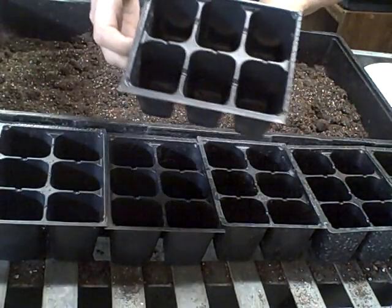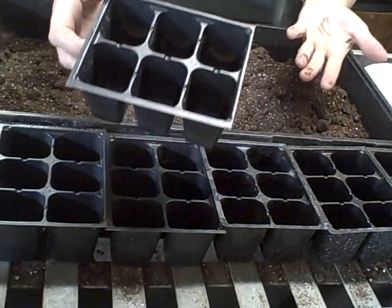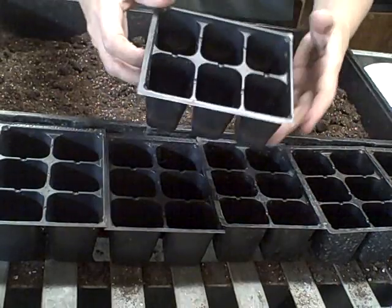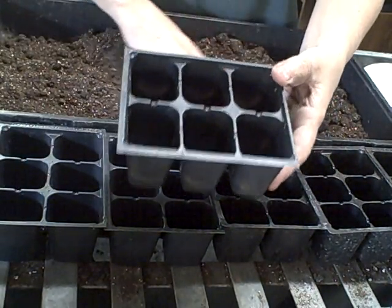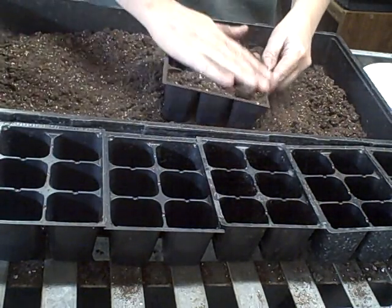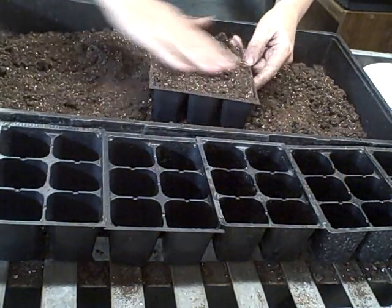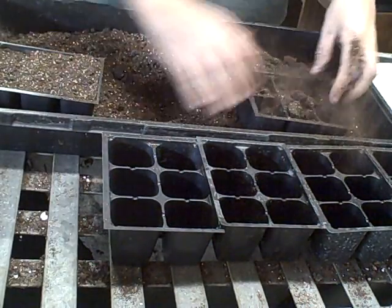inserts. You can use whatever pots that you feel that you have laying around. You know, it's up to you, but I have a lot of these inserts. I keep them, and I also buy them for my greenhouse. But basically, this is the simplest thing you could do. This stuff's a little dry from sitting out, so I'm just going to take and fill them up.